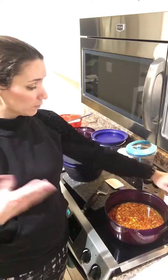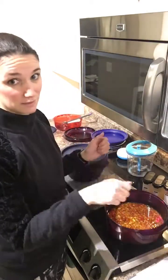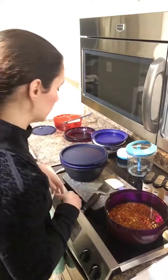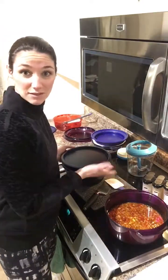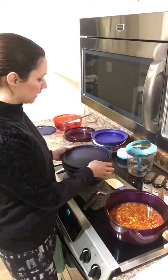So the Whole30 recipes, I really like them. They can look intimidating because they look like they have really long ingredient lists, but really it's you just scooping out spices and putting them in. So I really like that too, because then you can really control the flavor. If you don't like one certain spice, you can go heavier on the others and lighter on that one.